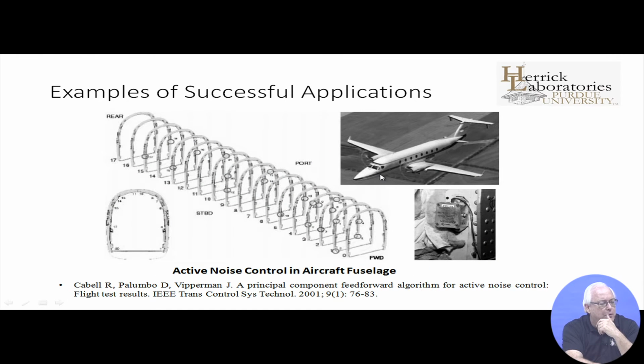From a historical point of view, the first, let's say, mainstream application of active noise control was in aircraft. NASA in the U.S. put a lot of money into active noise control of aircraft interior noise, focused primarily on turboprop aircraft, so small regional planes with propellers.